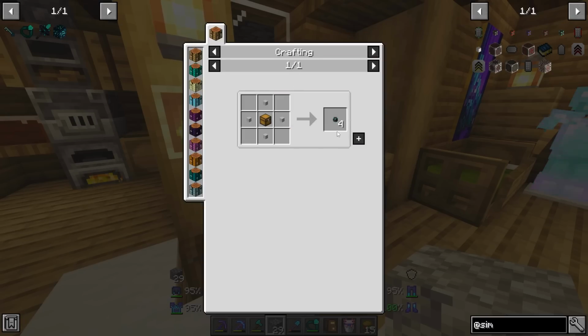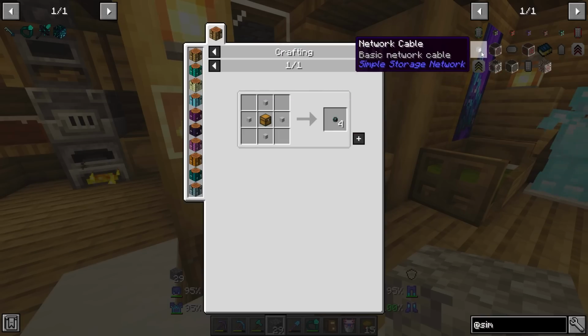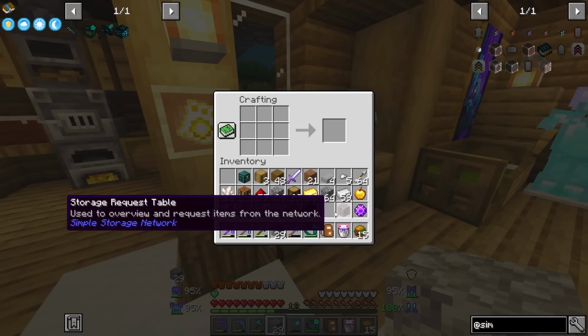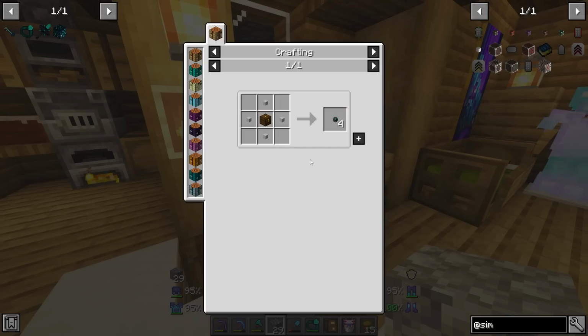So link cables are what we are going to use the most. This is what you use to connect the network cables up to your chests that have the items in them. What this is going to do is allow the storage request table to see all of your items and allow you to interact with them. You're going to see how cool this is in a second.